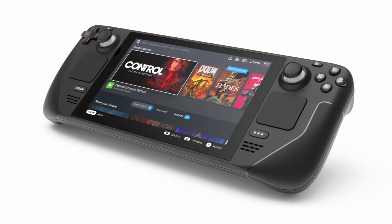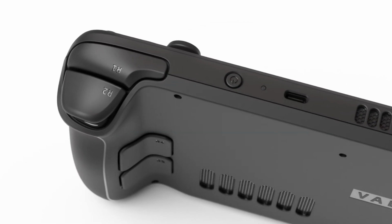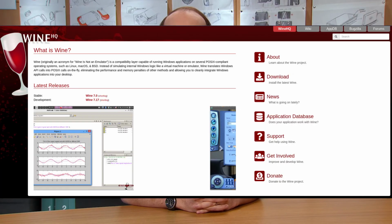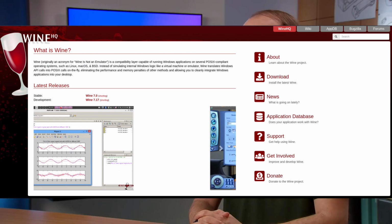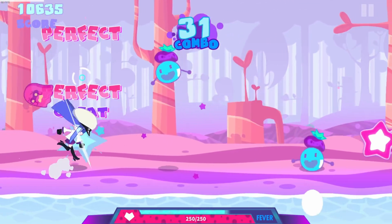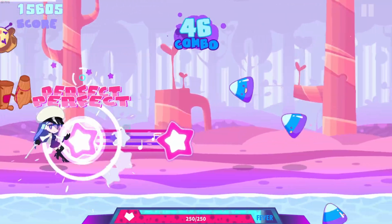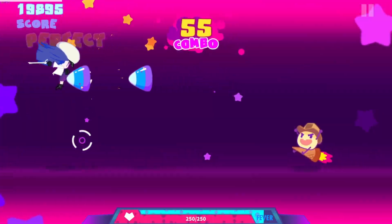Now recently, because of the Steam Deck, there have been a lot of advancements in the gaming side of things due to Valve investing a lot in Proton. In case you don't know what Proton is, it's basically a compatibility layer that allows Windows applications to run on Linux. It's actually based on something called Wine, which I believe can also be used in other Unix-like operating systems such as Mac OS and FreeBSD. Now, the reason why this is an important piece of software is because instead of game companies developing native Linux ports for their titles, we can instead run them under a compatibility layer.